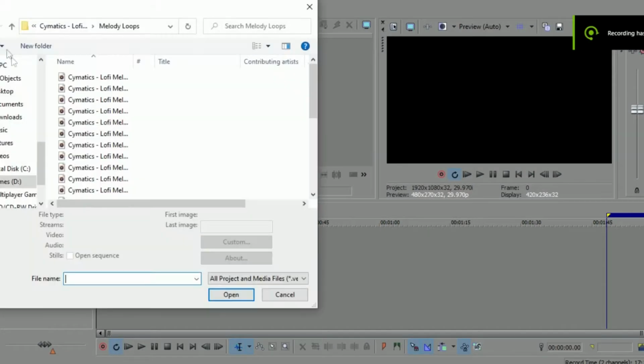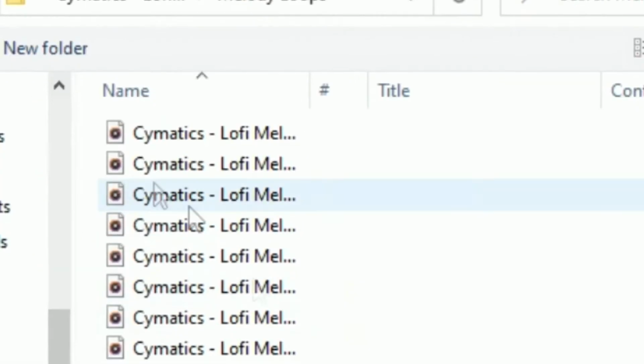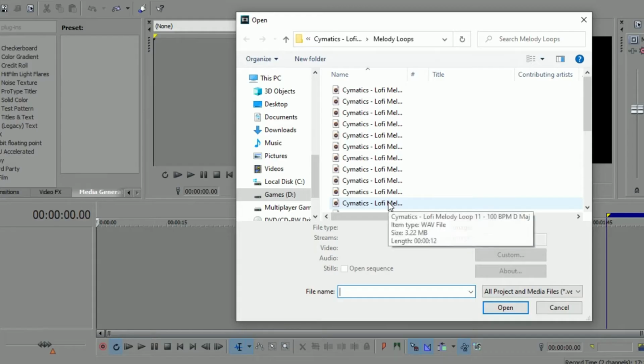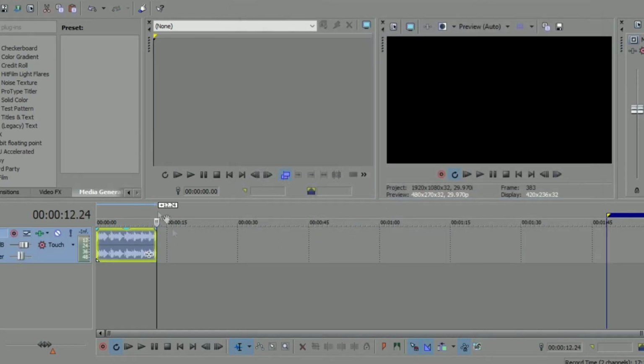Well, pretty much the way you want to start this is you just want to take any of these melodies, right? Like literally any of them will work. So we'll just take this one for example. Sounds great, sounds good. We're all good. Okie dokie. We're gonna fade that in.